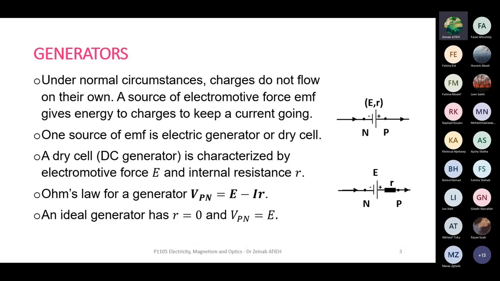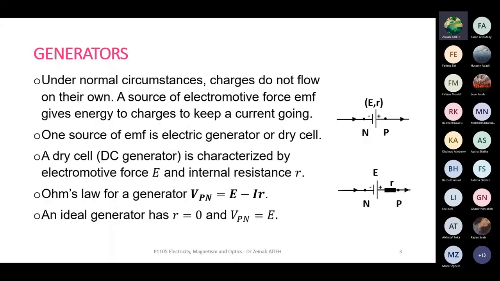Now, in our case, these are DC generators. What is a DC generator? We all know that the DC generator, under certain circumstances, gives a constant voltage. It gives a constant voltage for a certain current flowing through it or delivered by this generator. Usually, a generator has two characteristics. I'm talking about a DC generator; we are not responsible for AC generators. First, it has two characteristics, which are the electromotive force and the internal resistance.